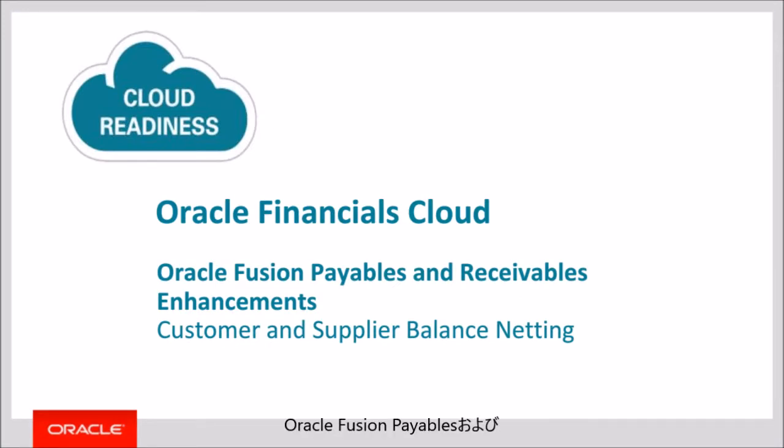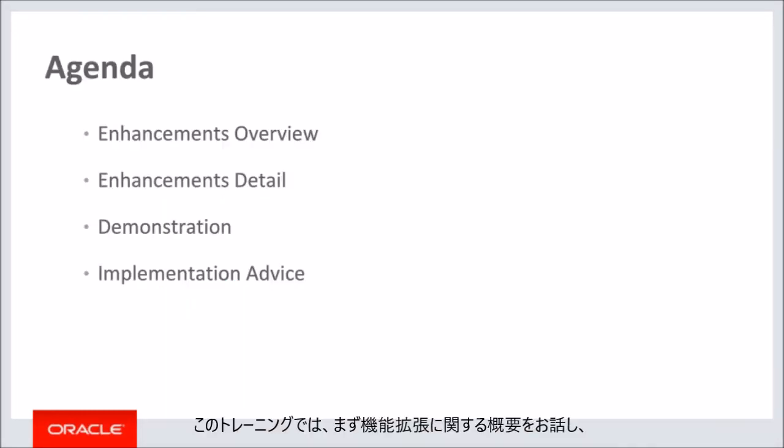Welcome to training for Oracle Financials Cloud in Oracle Fusion Payables and Receivables. In this session, we talk about customer and supplier balance netting in the Oracle Financials Cloud. For the enhancements covered in this training, we'll give an overview, followed by more detail to explain how you can use them and what business value they bring. Then we'll walk you through a demonstration.